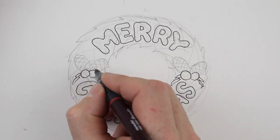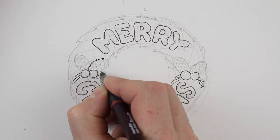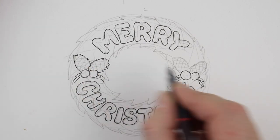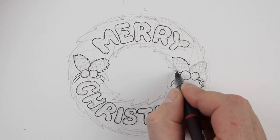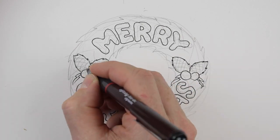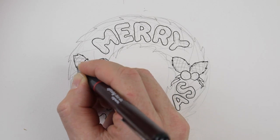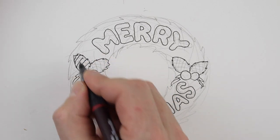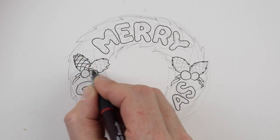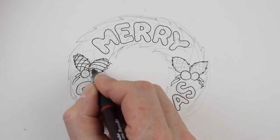Now these are going to be fir cones, so you want to just slightly wiggle around the edge like that. Wiggle, wiggle, wiggle. People seem to like it when I say wiggle, wiggle, wiggle. I get lots of comments when I do, but I don't know how else to describe a wiggly line. And then do your fir cone like this.